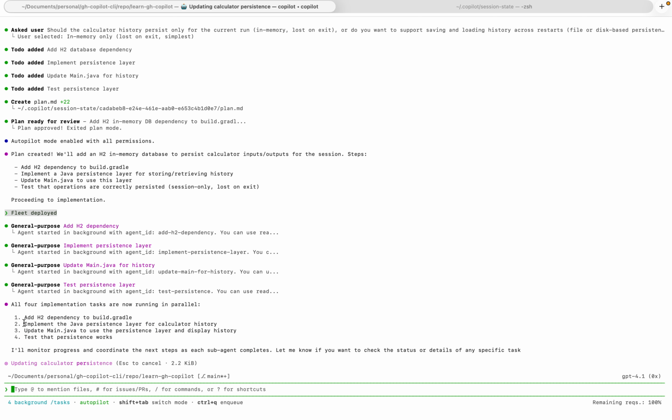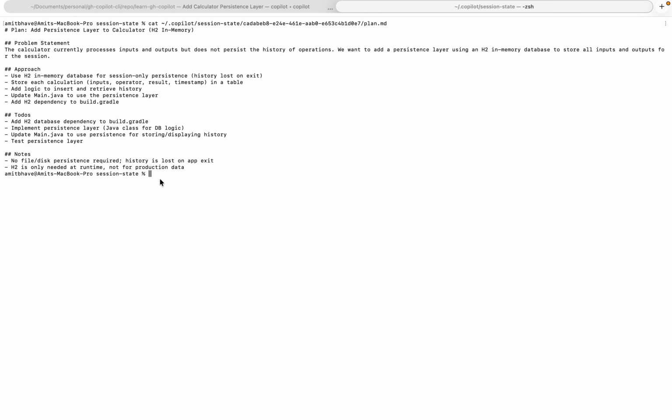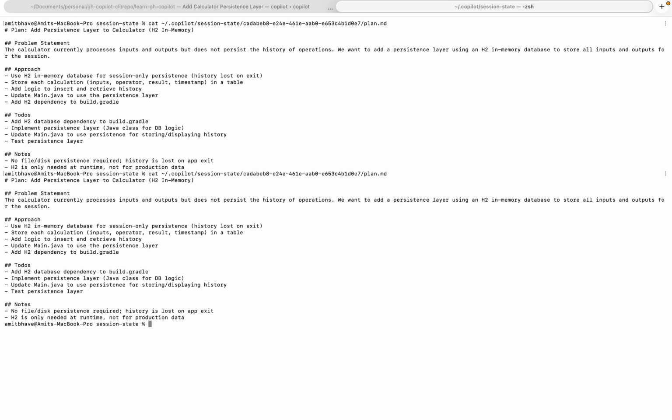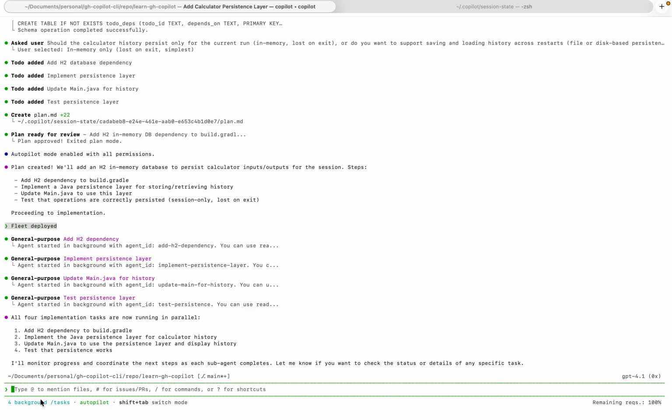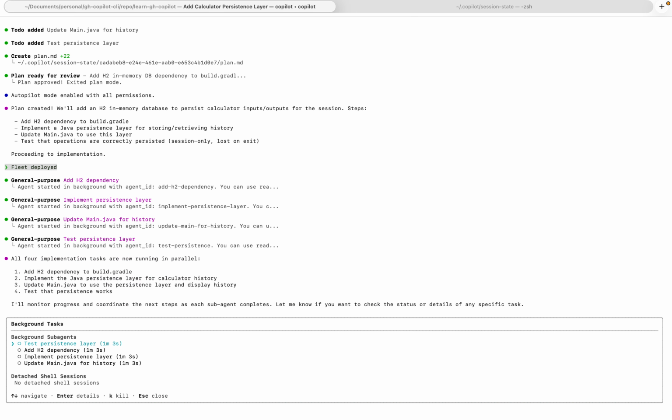So now all our 4 implementation tasks are running, but if I again show you the file, as you can see over here, these are the 4 background tasks. You can also see them using the tasks command.